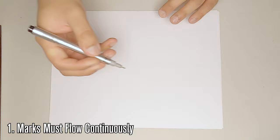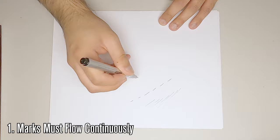Number one, your marks must flow continuously. No chicken scratching or breaking your strokes into individual marks. No. Consistent, continuous strokes.